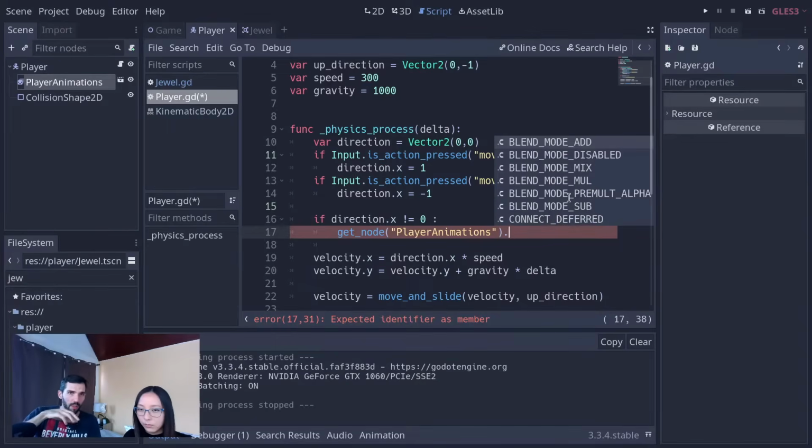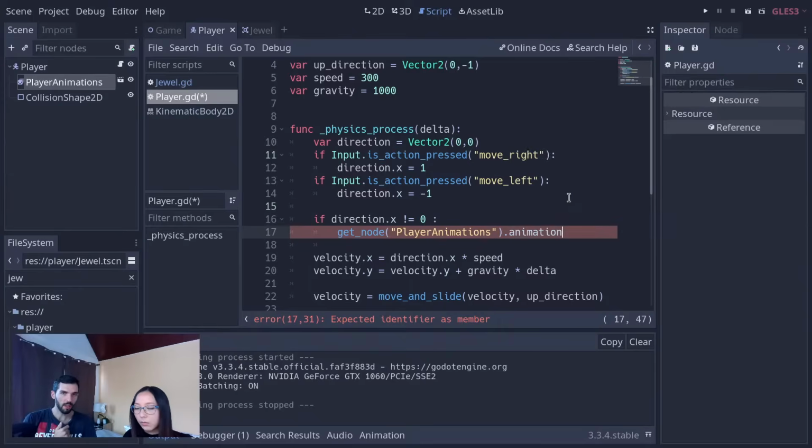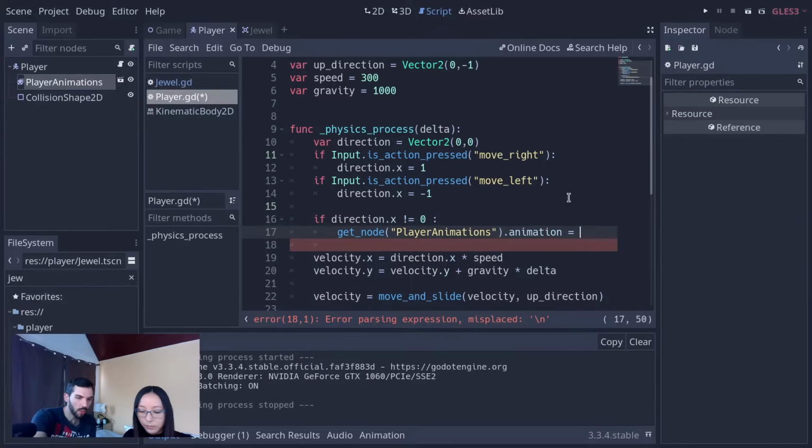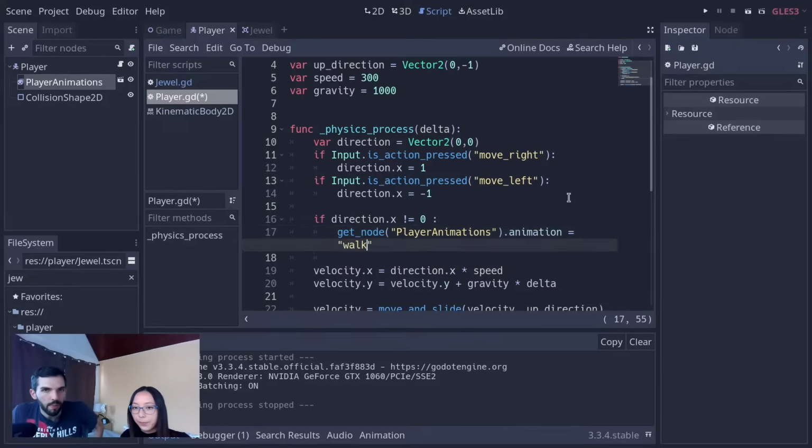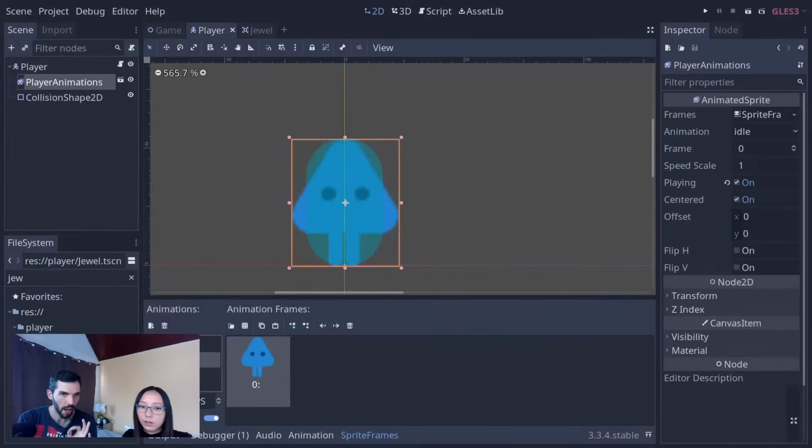You're going to type, it has a variable like the ones you made above called animation. There we go, you can press enter, and equals. And there again, as text, you need to give it the name of the animation. So you need to add quotes, which is shift here. There we go. And now you're typing inside the quotes, exactly, the name is walk. Yeah. The names are exactly the ones I define here. Idle, walk, and fly are the three animations we have.